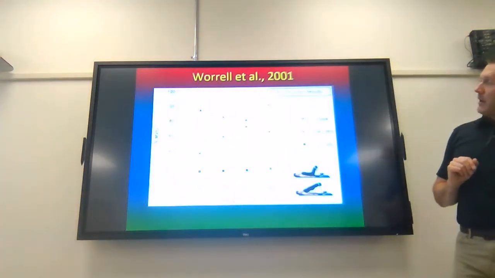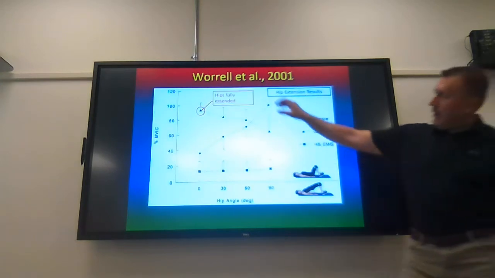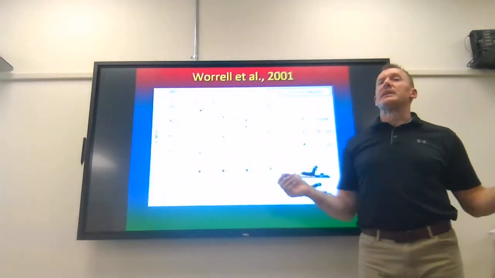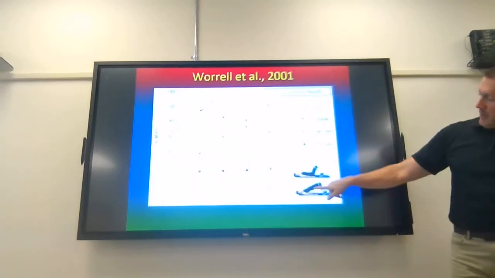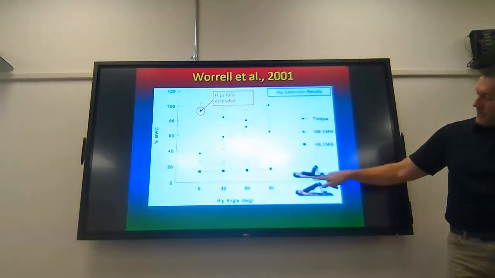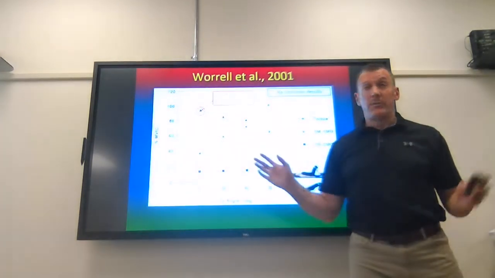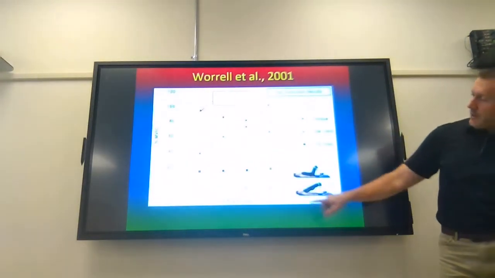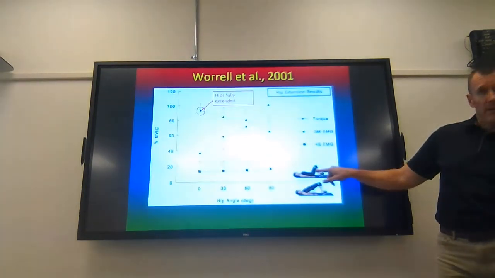Okay. All right. First thing: at 0 degrees, the hips are fully extended. So for this study, that's what that meant. Hips are completely extended, so that would be this position right here, and that would be the 0 degree point right here. Does everybody follow me on that? Okay. So at the bottom here, that would be 90 degrees. Can you see how the hips are at 90 degrees here?